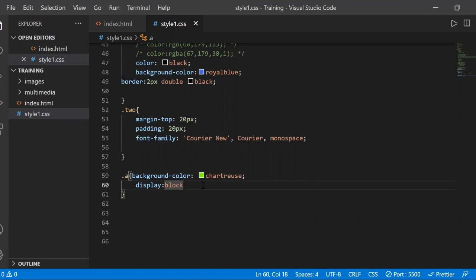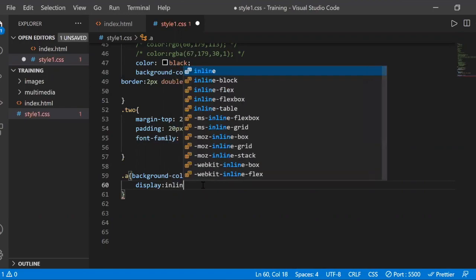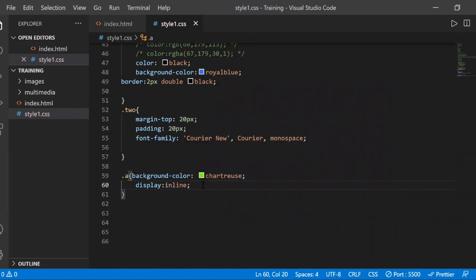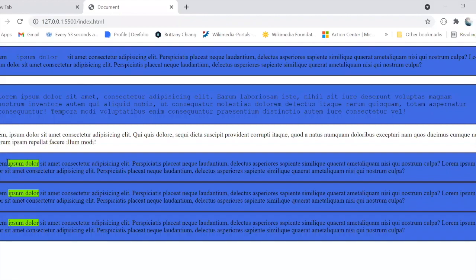Okay, suppose I change this block to inline. Now when I see that, when the display was block, it was taking the whole width of the screen. Now once I have changed the display to inline, you can see that it is only taking up the space that is used by the content inside the span element.